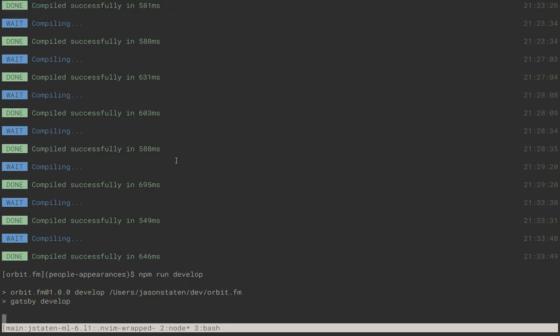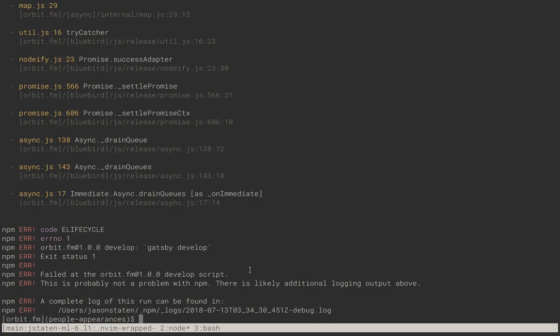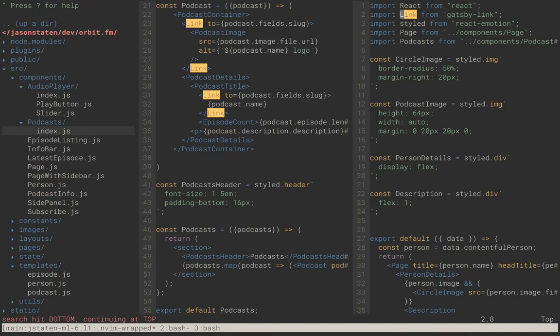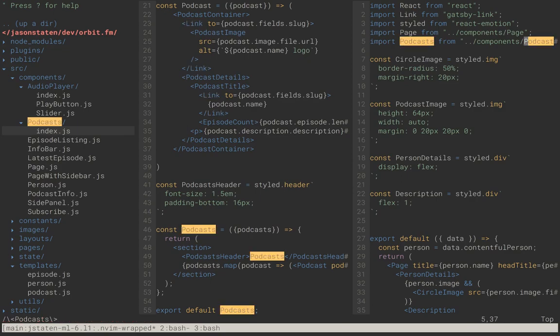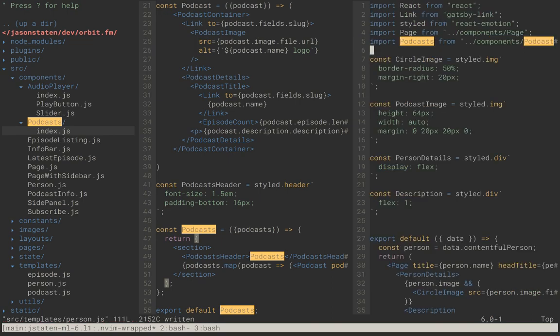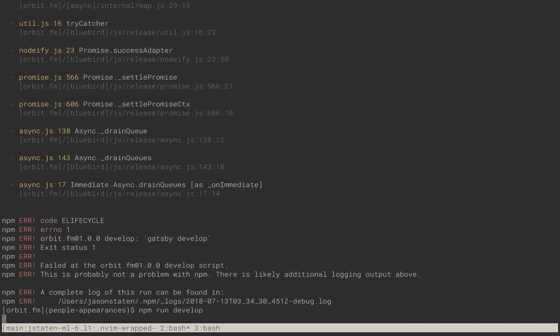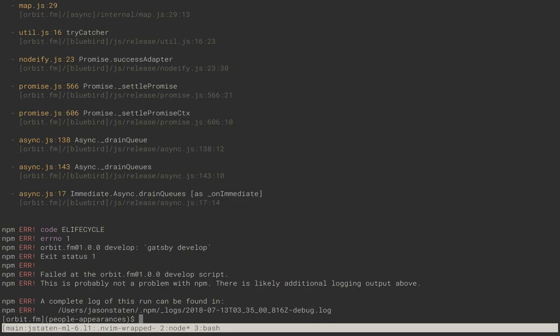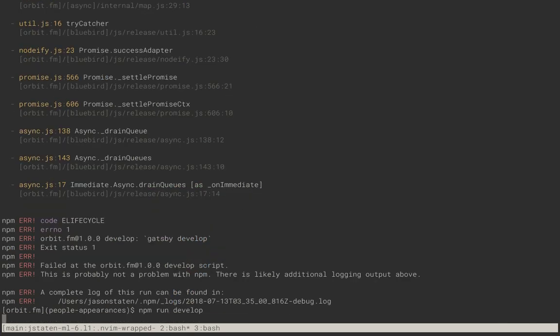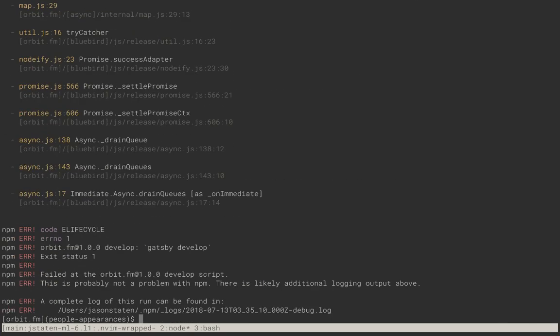I'm gonna go ahead and run that thing again. Uh-oh. Unhandled exception. Cannot read property internal of undefined. I don't like that either. Does that stem from this? So if I run that, like so.